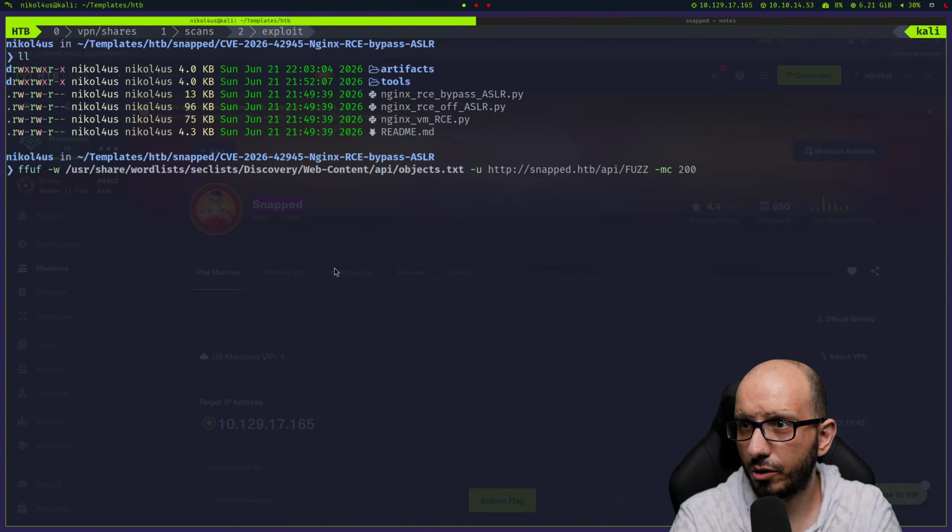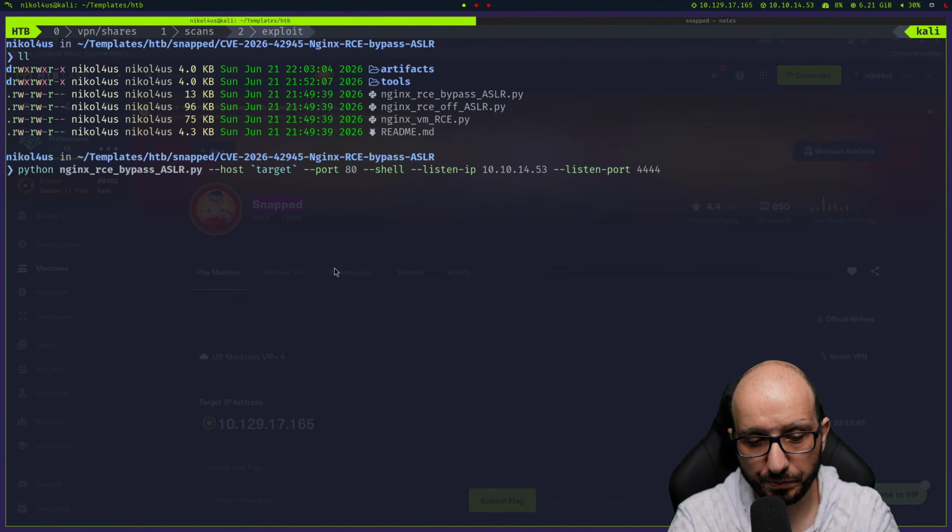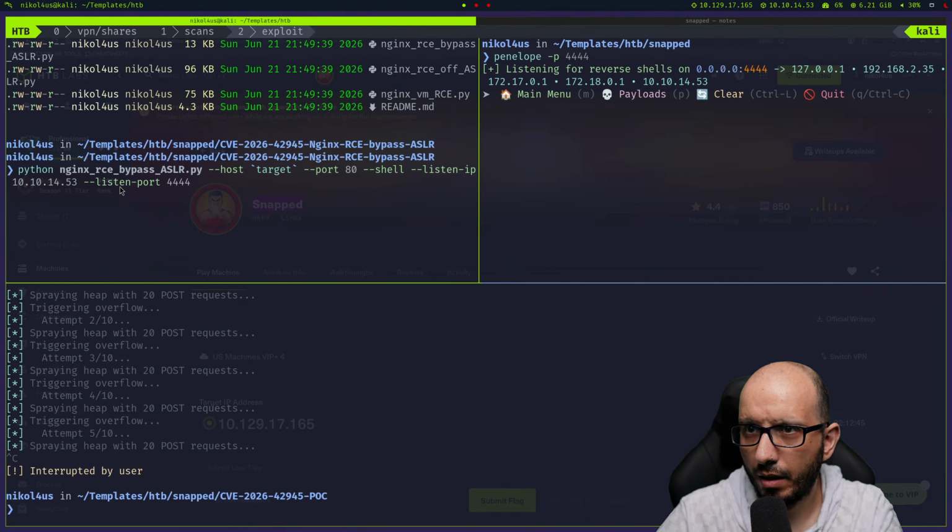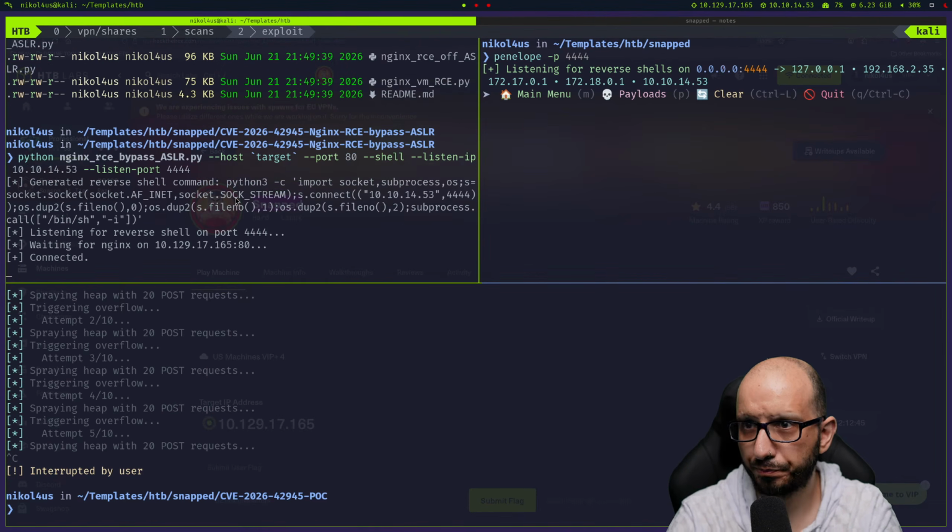Yeah, I have also tested a lot of fuzzing to figure out if there is any API endpoint there. No luck so far. So that's the recommended one with the ASLR bypass. Maybe there is an ASLR bypass here, so I'm also trying this one.